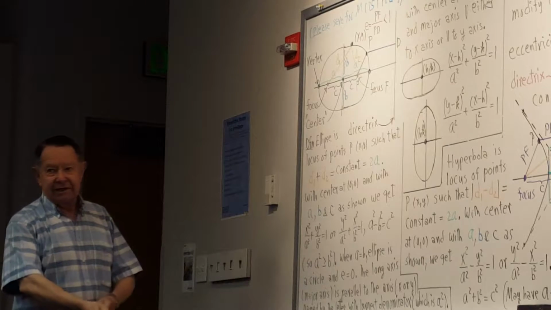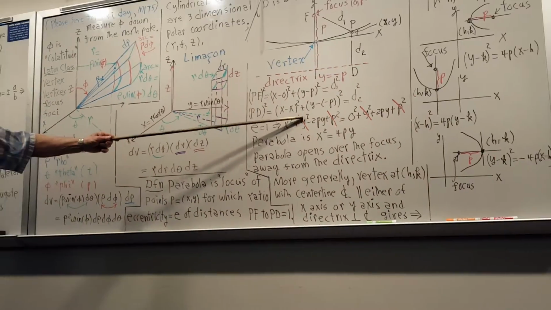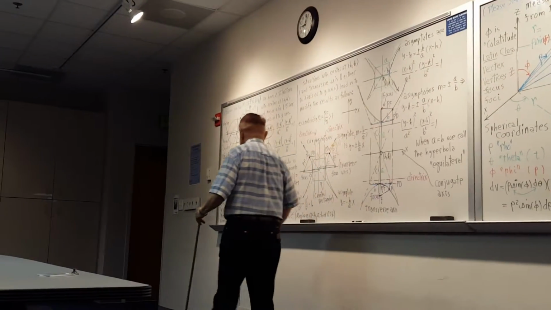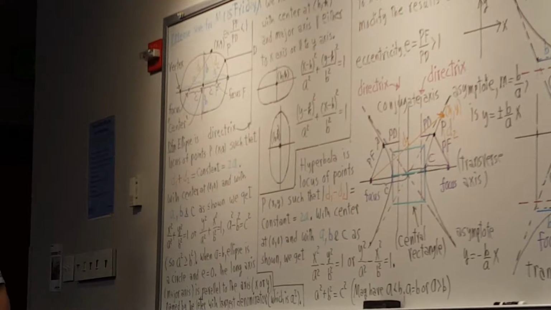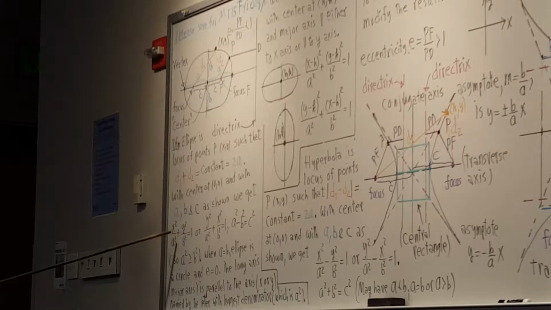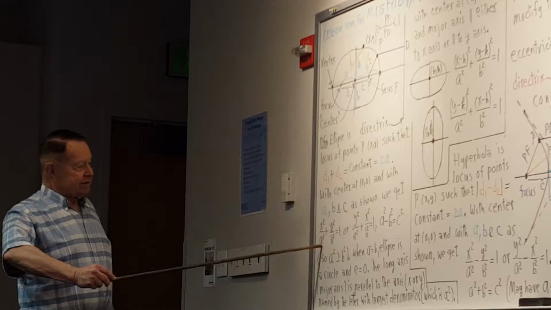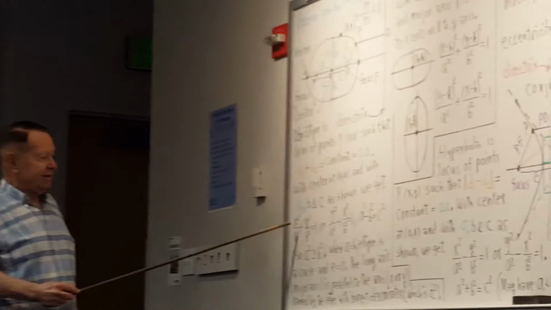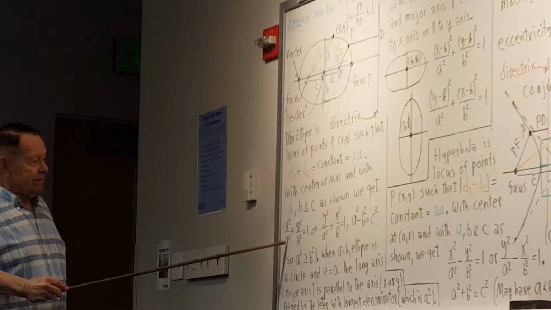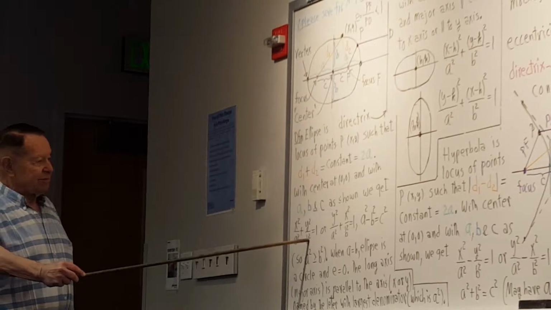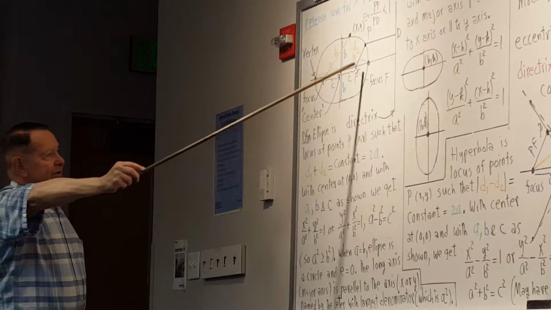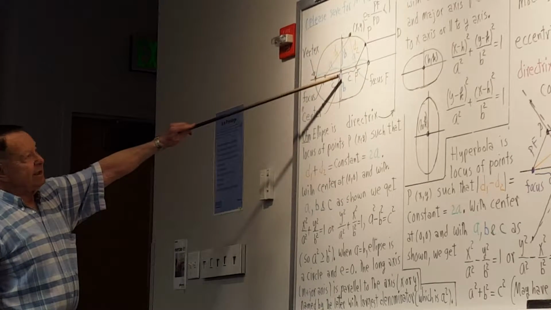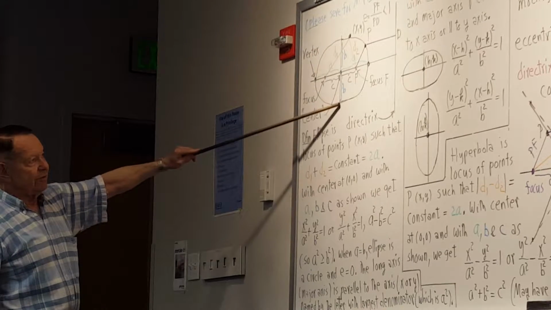Then if you use that definition and go through something with the distance formula equivalent to what I did here, only more complicated and more time consuming, which means I'm not going to do it, but if you care, you can read it in the book. You can see that work it out. What you'll end up with is the standard form, as we call it, for the equation of the ellipse, which will either look like this, x squared over a squared plus y squared over b squared equals 1, where a will be the distance from the center to vertex on the major axis, and b will be the distance out to the curve on what's called the minor axis.